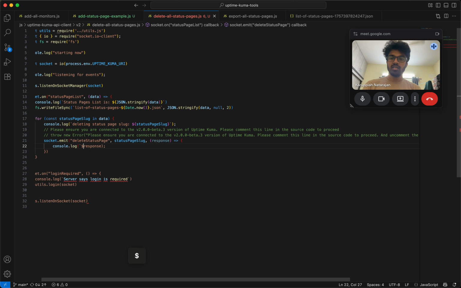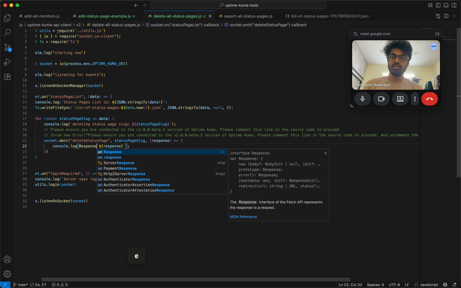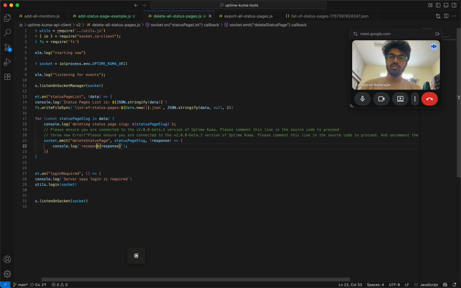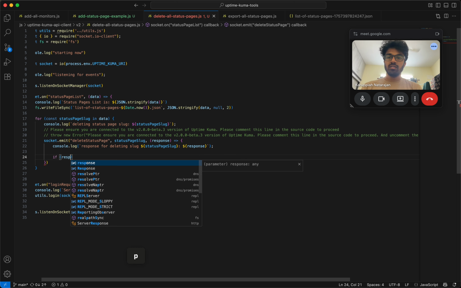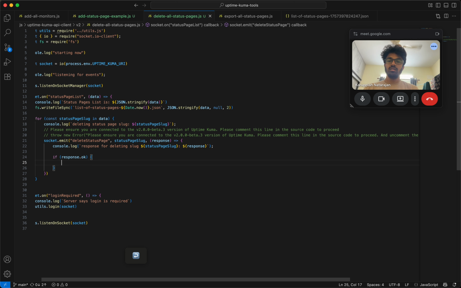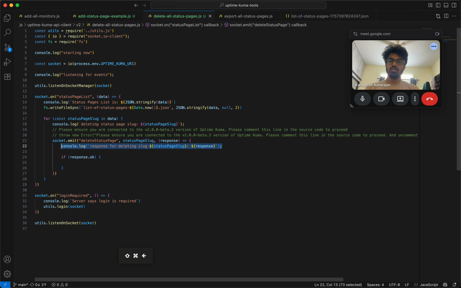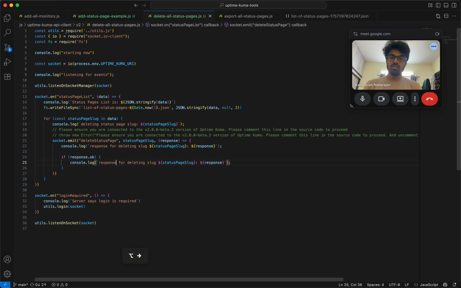So I'll just say something like this. Response for deleting slug, status with slug. If response dot okay, deleted slug successfully.